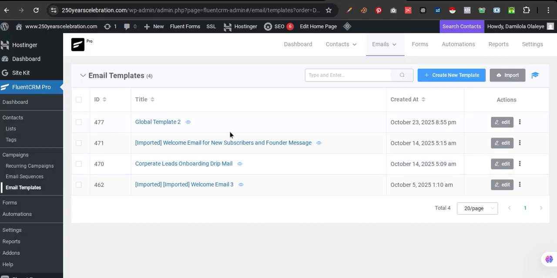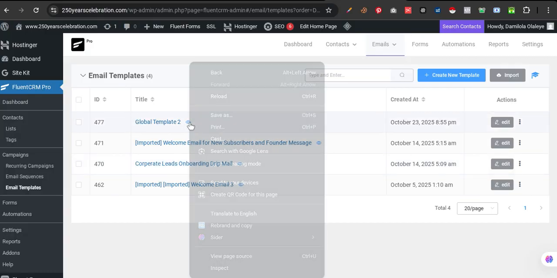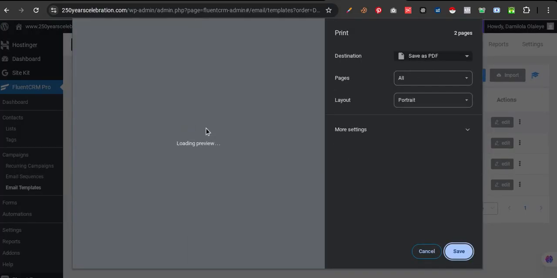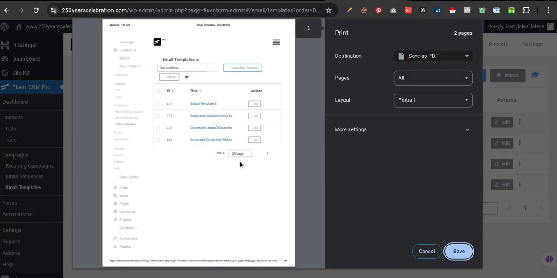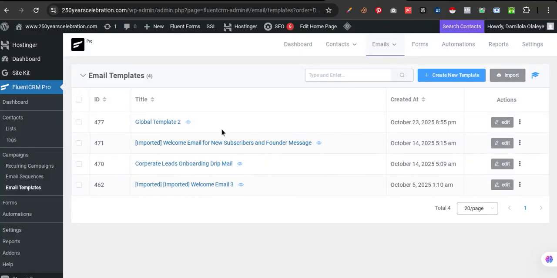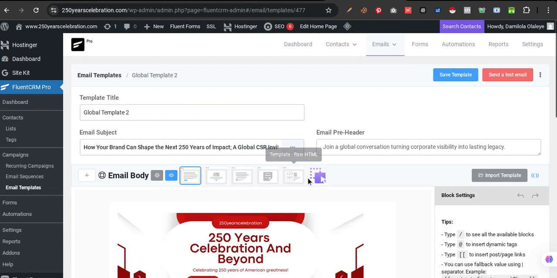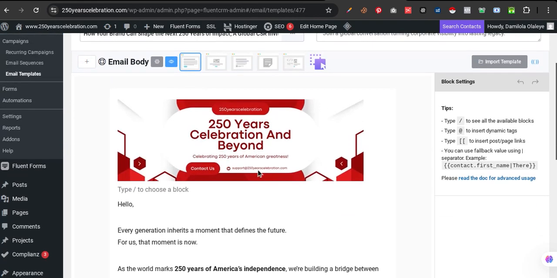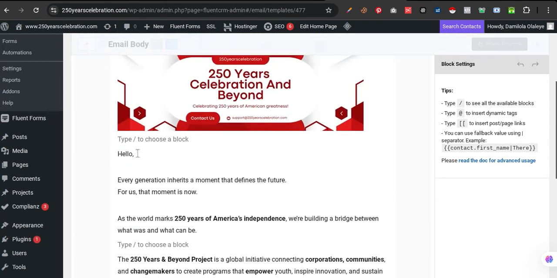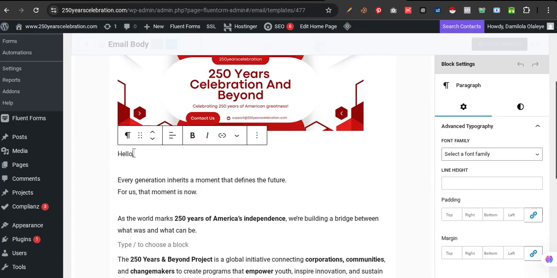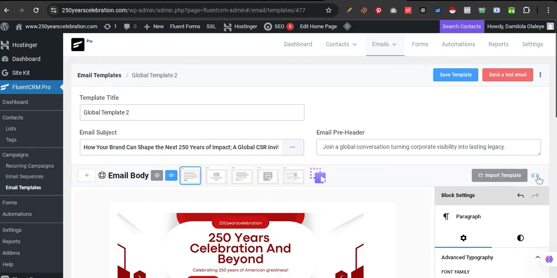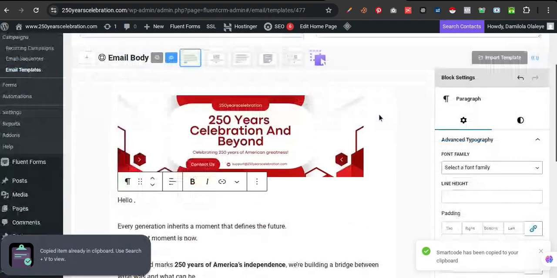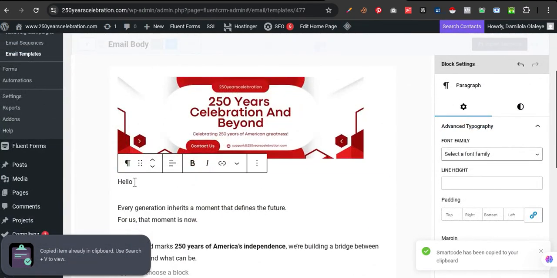So these are some of the templates I have created. So let's see how it is. Okay, no, this is not what I want to do. So this is more or less like a global template that I've created for all of our emails. It has the banner at the top of it, hello. Then this place, let me add a short code of the full name, hello, right? Put it here.